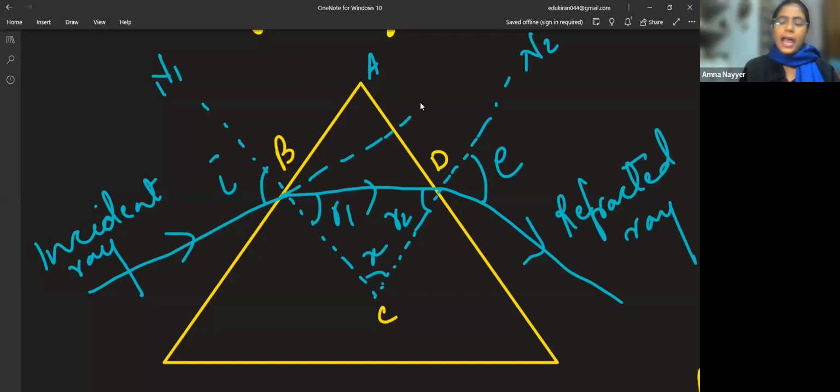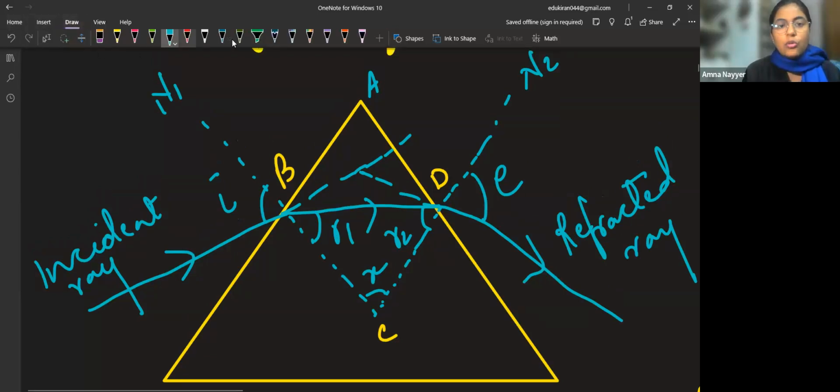Correct? And how much emergence has occurred? How much shift in the angle has occurred? When we're talking about the angles, when we're talking about the rays, how much has been shifted? Can you see this bending of light ray has occurred? So if I produce this also backward, this is meeting it here. So what is basically happening? The original ray had to go like this. But because it is being deviated, it is going like this.